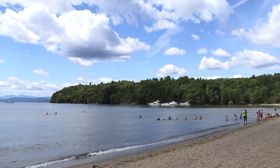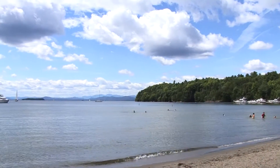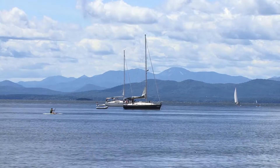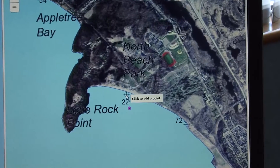The tracker educates the public on blue-green algae by providing a one-stop place to look at conditions all around the lake. We report conditions not just where blooms are — which get broadly reported — but we also show the public where blooms aren't, and that gives a much more realistic assessment of the health of Lake Champlain and the prevalence or absence of blue-green algae blooms. When the public comes to our blue-green algae tracker website, they're able to access lots of information quickly.